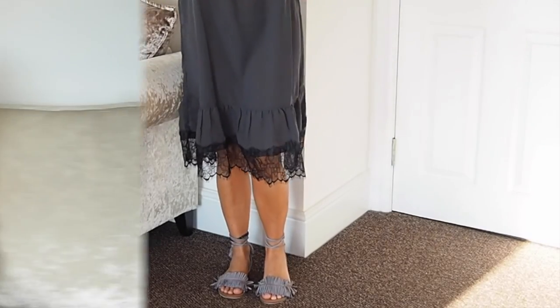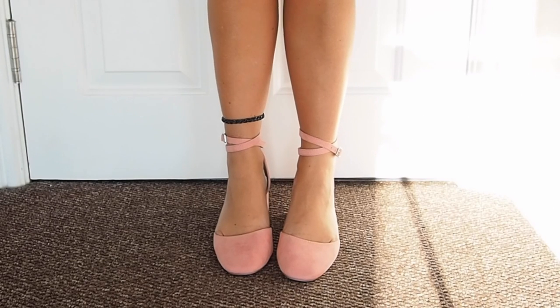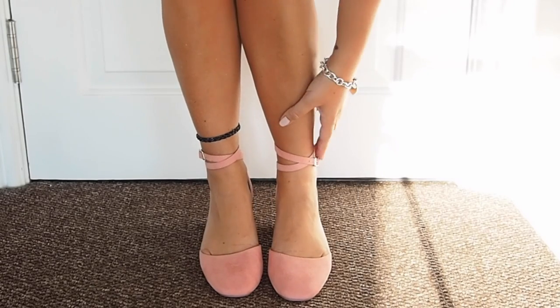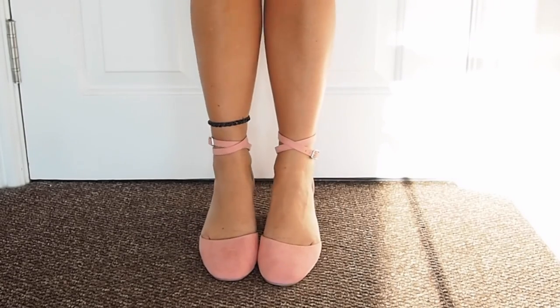I really love these — I got them for fashion week in pink because I like to step out of my comfort zone. They look so girly; they have a simple block heel which is the perfect height for daytime and they're kind of square at the front, which I really like. I can't wait to wear these. They'd look so nice with just a denim skirt and a white t-shirt — just a little statement shoe to make an outfit pop. My favorite part is the way they wrap around your ankle. They're also available in black if you're not brave enough for pink.